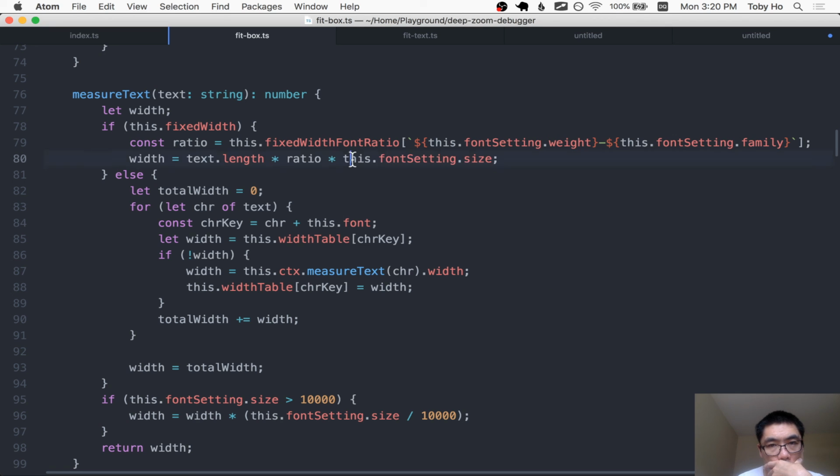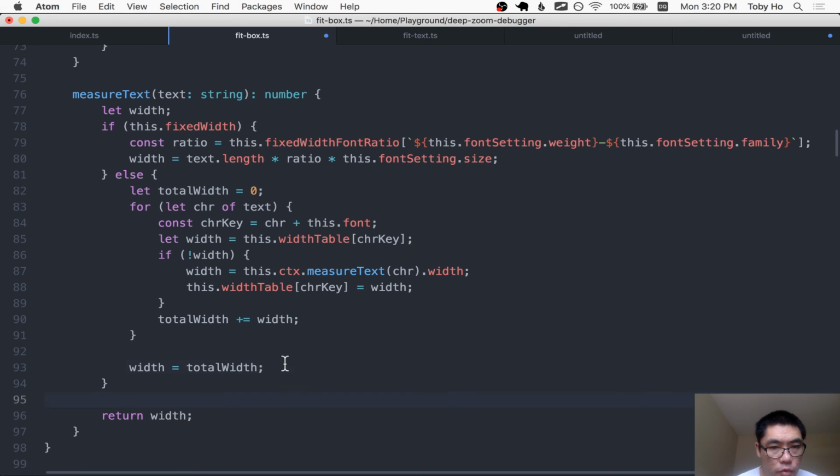No, I don't think it depends on it. It doesn't need this fix anymore because it does take the font size into account now. So yeah, this guy can be moved in here now.